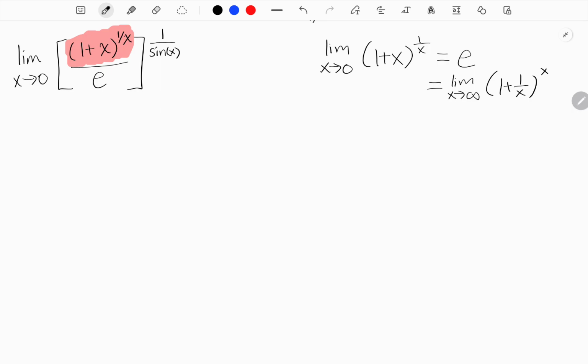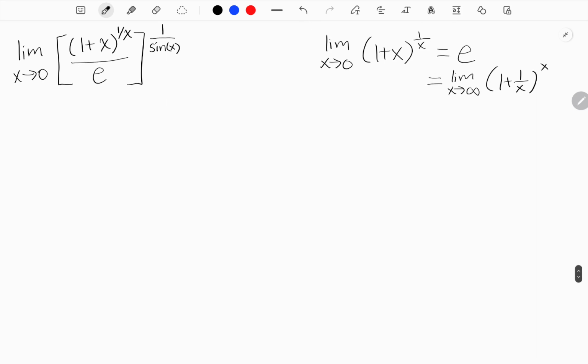If you have this, then what you have is e divided by e to the 1 over sine of 0, so you have something in the form 1 over infinity, or maybe even not: 1 to the infinity, or 1 to the negative infinity, depending on whether x is approaching 0 from the right or from the left. Okay, so in any case, we have a 1 to the infinity situation. So this looks like we need to use L'Hopital's rule to do this problem, okay? And indeed, let's just use L'Hopital's rule to do this problem.